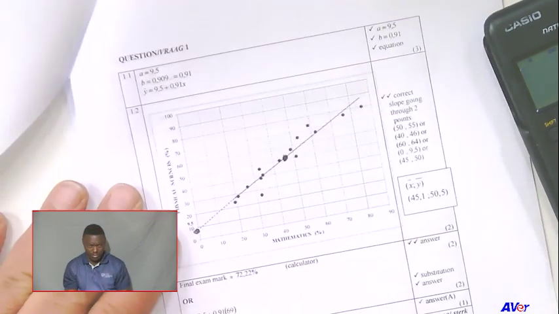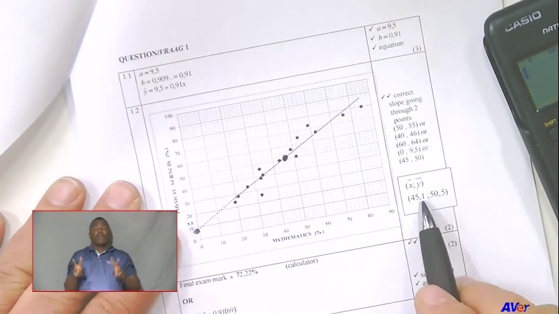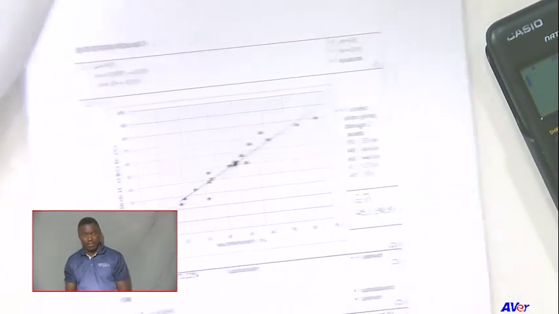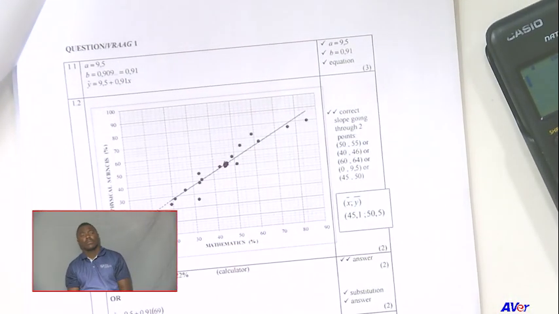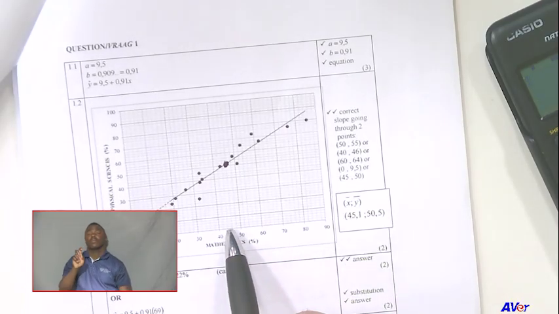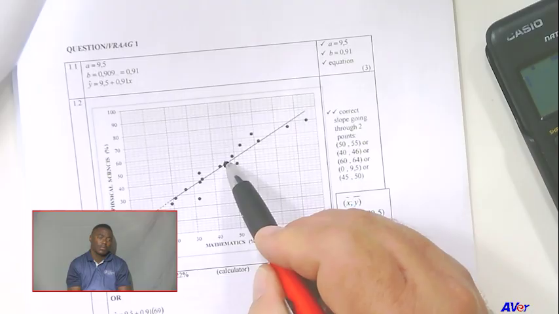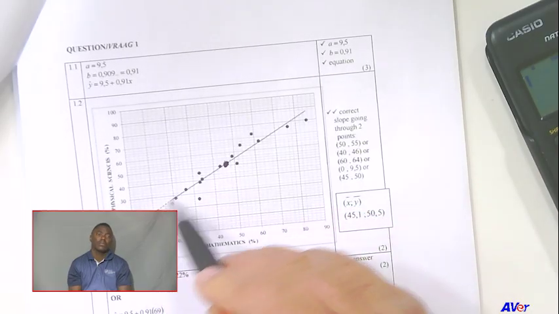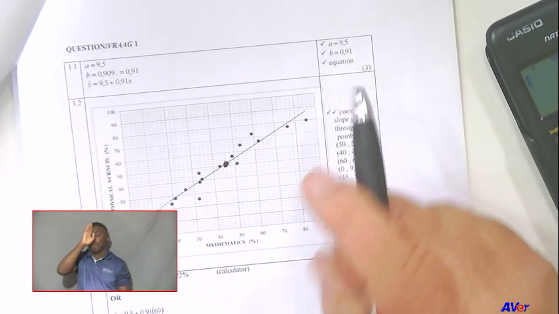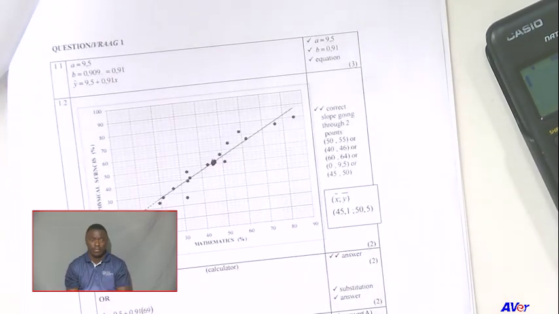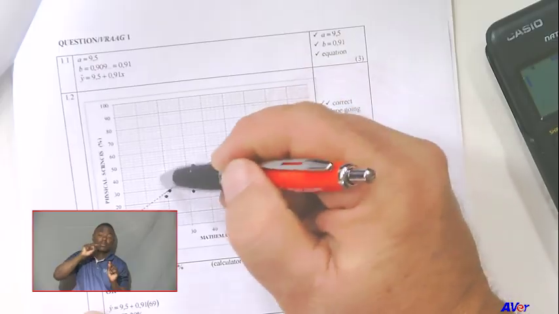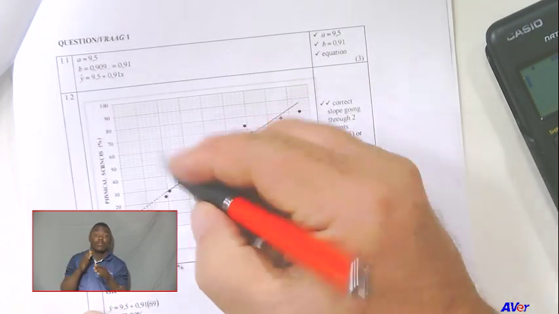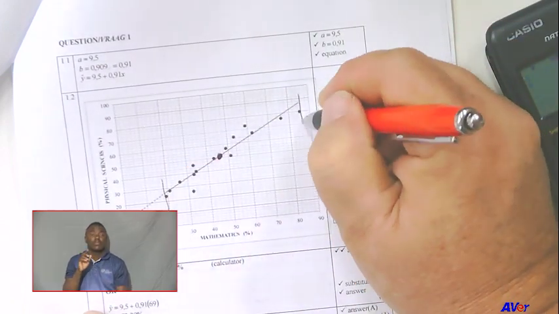So if your x value is 45,1, right, your x value is 45,1 and 50,5. Do you see? It's that point there. And I'm going to make a straight line going through those points. Now people, take note. When you draw the least squares regression line, be careful for this, because you can throw away unnecessary marks. This here is a dotted line. A least squares regression line must not go past the smallest x value and the largest x value.